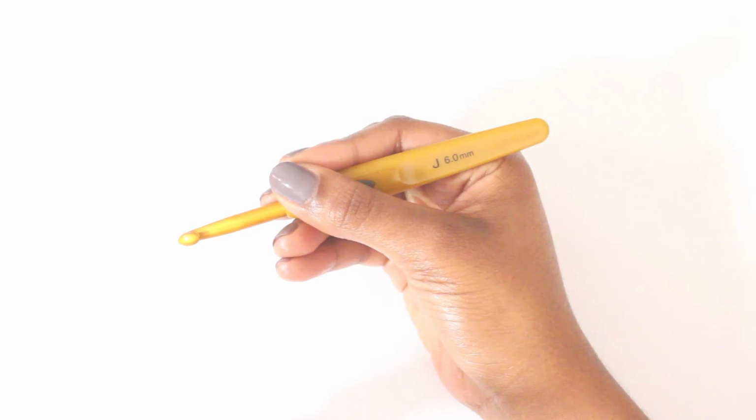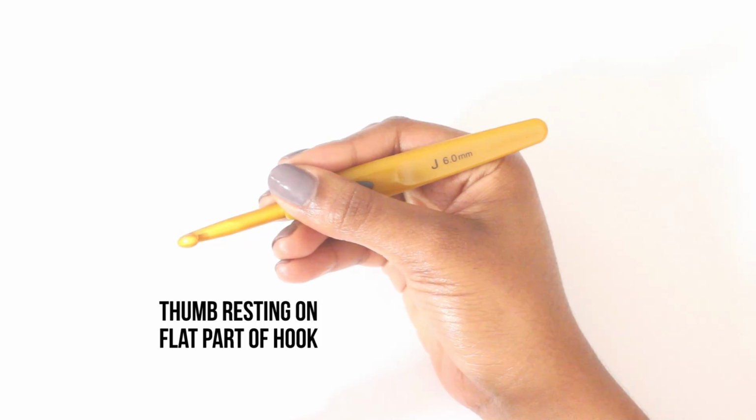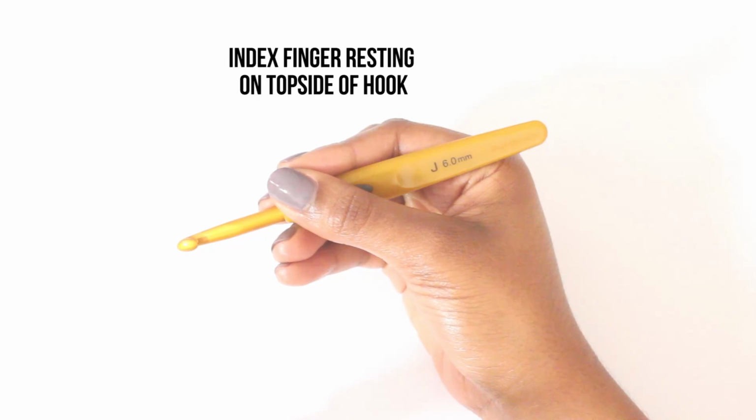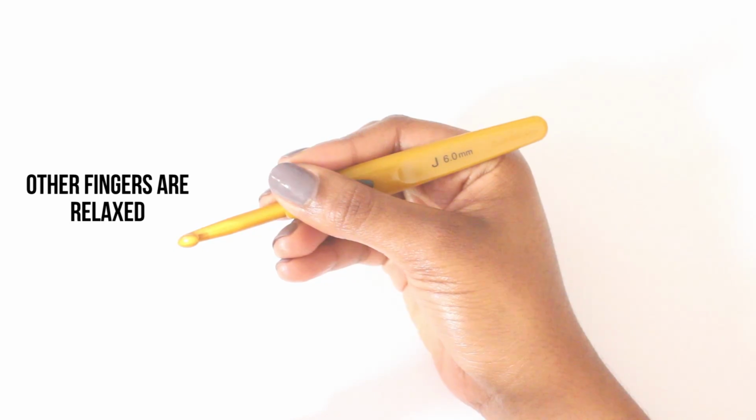As you can see, when I'm holding my hook, my thumb is resting on the flat part of the hook. Again, my index finger is resting on the top of the hook, and all of my other fingers are nice and relaxed.